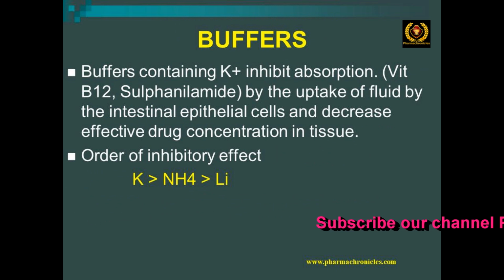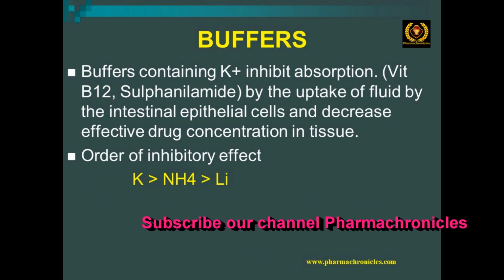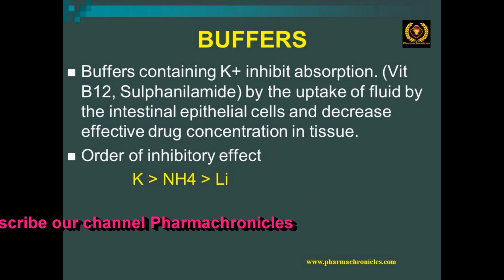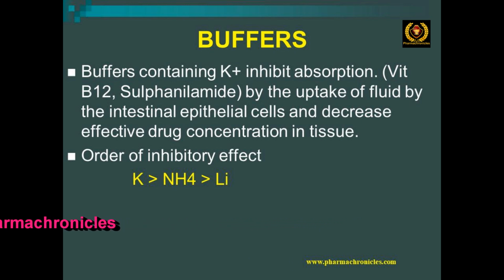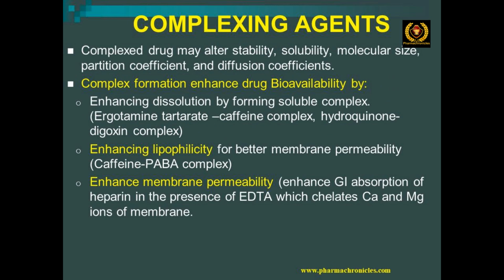Buffers. Buffers containing K inhibit absorption of vitamin B12 and sulfanilamide, by the uptake of fluid by the intestinal epithelial cells, which decreases effective drug concentration in tissue. Order of inhibitory effect: K, NH4, Li. Complexing agents. Complexed drug may alter stability, solubility, molecular size, partition coefficient, and diffusion coefficients.